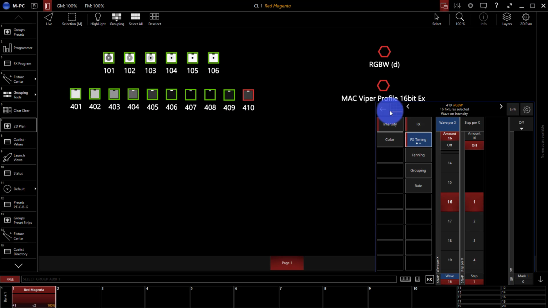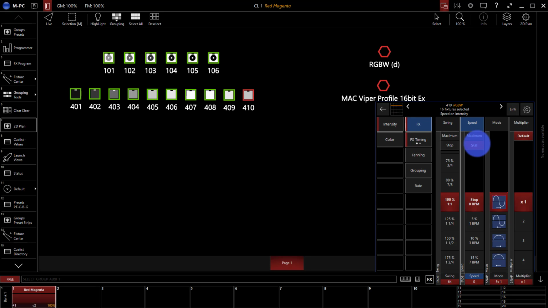So, for example, say I stop the effect for a second, when the first fixture right now is about at 50%, and so is the last fixture, and we can see the wave across these whole fixtures in the order that we've selected them in. So we can see it dips up and it dips down, and that wave is spread out across all the fixtures. I'll bring some speed back into it here.